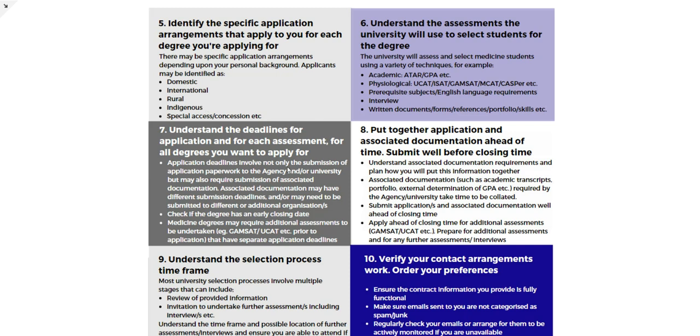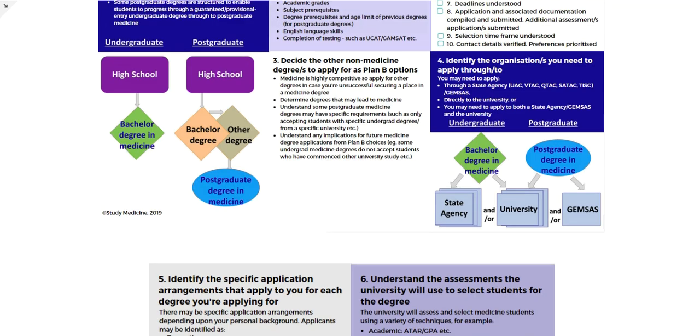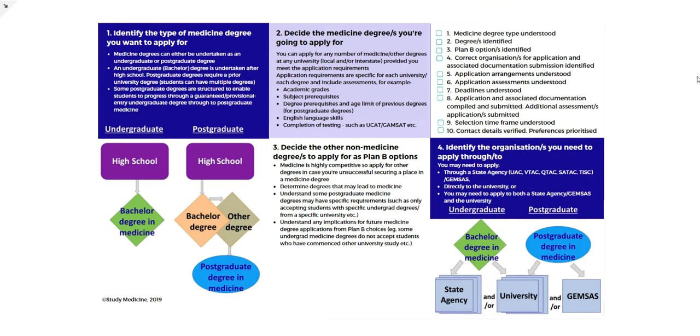Understand the deadlines, and there's a lot of them, that relate to applications and also to documentation and assessments. You obviously have to put together the application and associated paperwork, documentation, and submit that well ahead of the closing time. You need to understand the broader selection process and the time frame around that, and finally you need to verify your contact information. So let's step through this in more detail and understand how medical degrees are applied for in Australia.